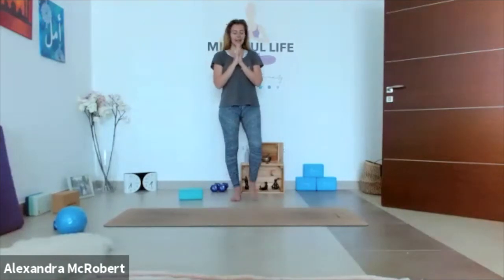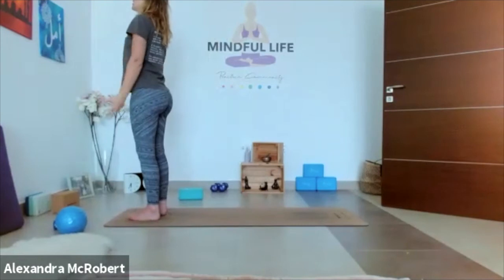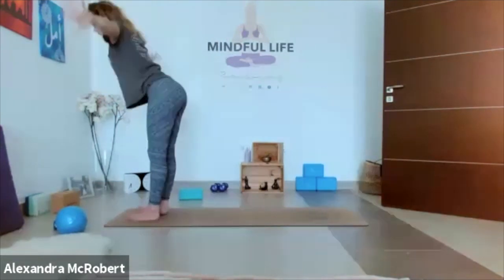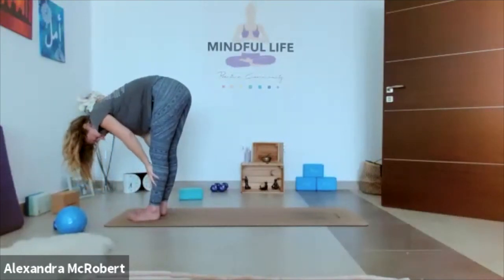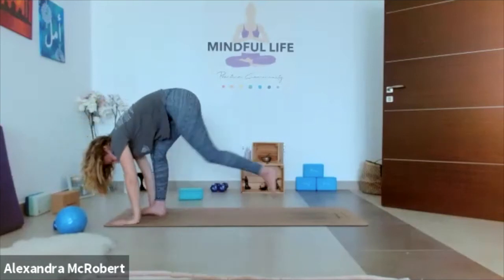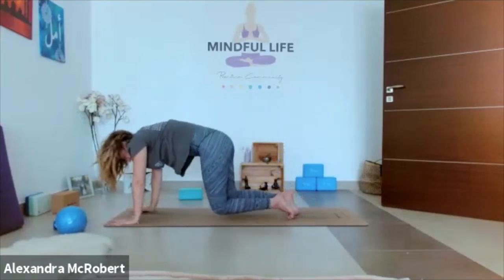Right, let's land the left foot, come all the way to stand at the front of the mat. Take the inhale, lift the arms up towards the sky. Take the exhale, fold. Take one inhale, halfway lift. One exhale to lower, plant the palms, step all the way back to a down dog. And then from the down dog, let's land the knees onto the mat.